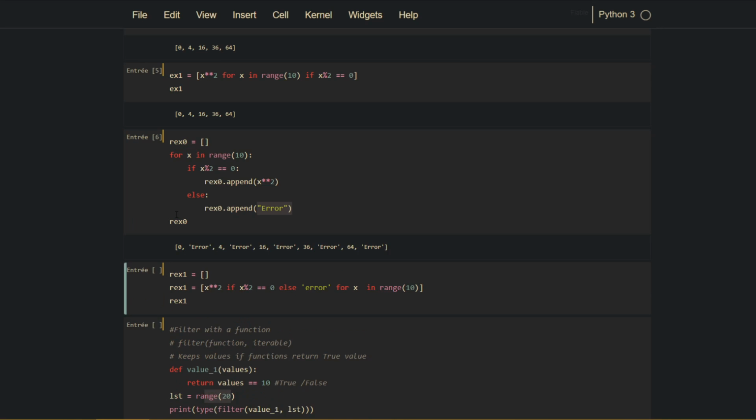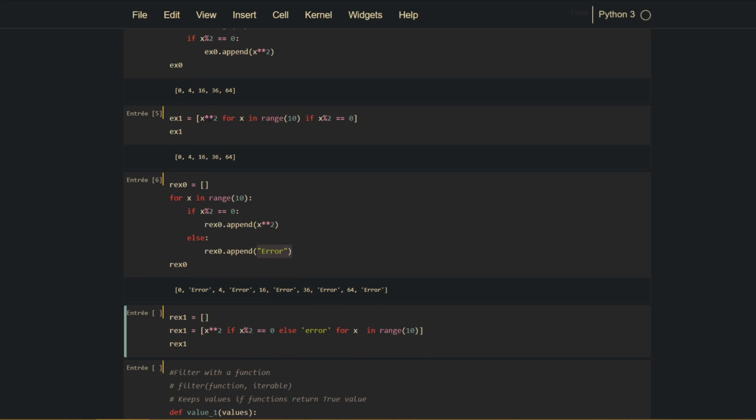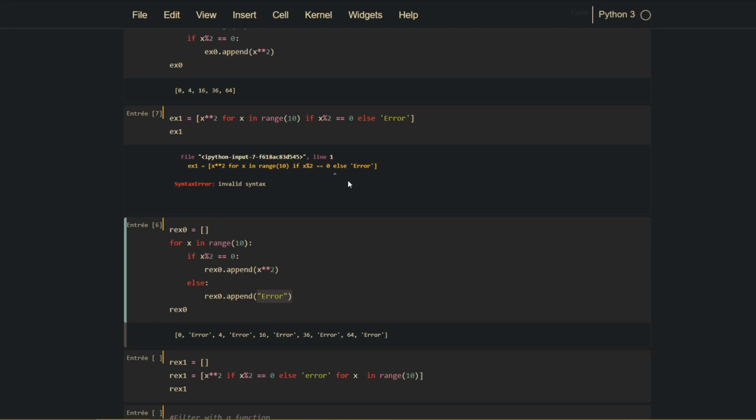So what's this going to do? Well, just every other value, add an error message instead of nothing. And I wanted to do that with this list comprehension and stupidly just did this: else error. I was thinking that if I have an if statement here, I can just use an else statement afterwards. But no, this gives me an invalid syntax, saying my else statement is a problem.